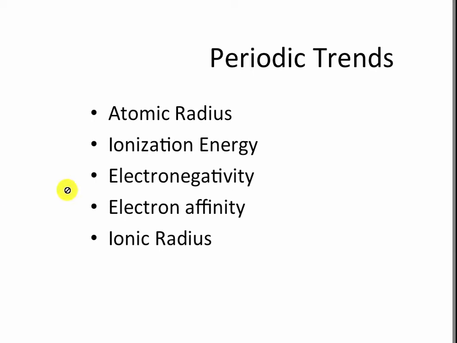Let's get started. There are a number of periodic trends we're going to be looking at. One is atomic radius, and you probably remember this from honors chem. We did atomic radius, ionization energy, and actually we did all of them except for electron affinity. That's the only one that's different. It doesn't show up too much on the AP test, but again, you should be aware of how electron affinity is different than ionization energy and electronegativity. All right, so let's briefly run through these.